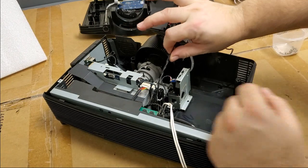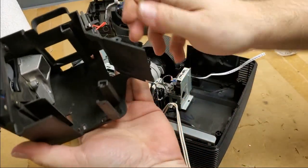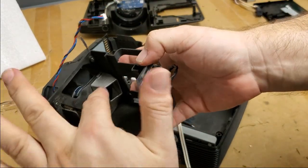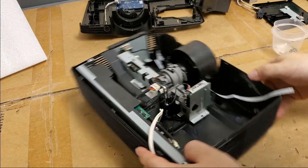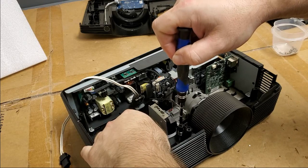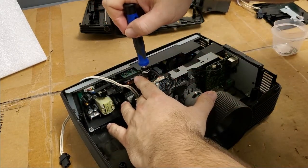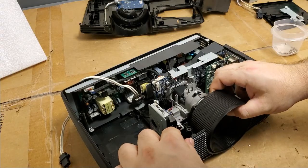Oh, and that's the door switch. Okay. And the door switch goes over to the power supply, which I will unthread. Wow, even the lamp fan, it's using a combined exhaust fan, lamp blower fan, using that duct. That's clever. Then we have a couple screws here. Getting there.